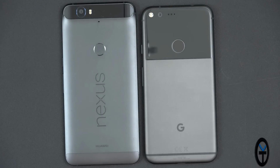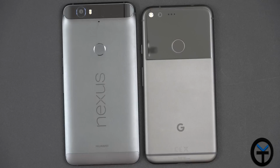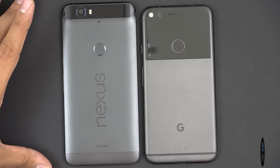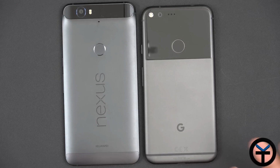And real quick for size comparison, as far as even color, you can see that the color is pretty close to each other. This is just called quiet black at this point. This is the Nexus 6P from last year. It's a little bit bigger as we have a slightly different display. The camera sensor, for all intents and purposes, is still this 1.55 micron sensor on both devices, but we're supposed to be getting much better implementation here, especially with EIS on board.